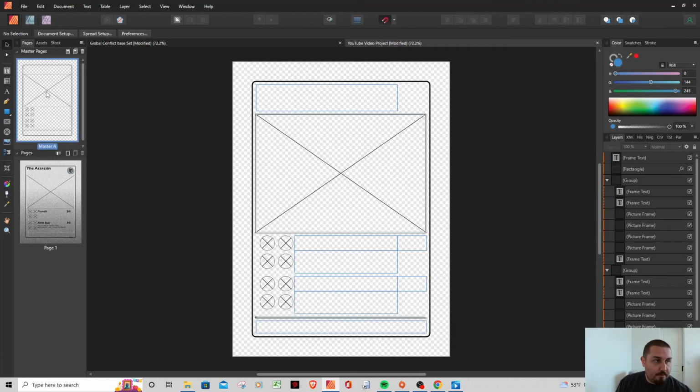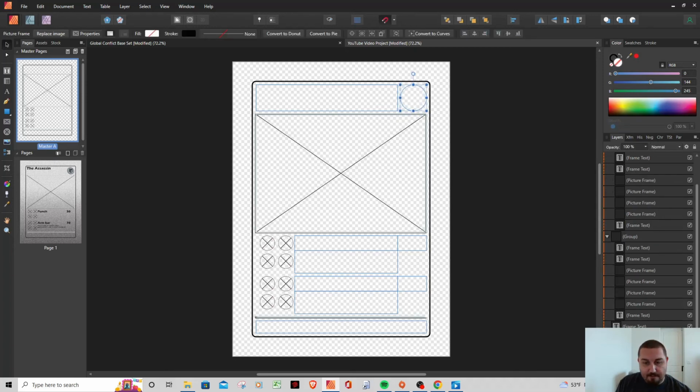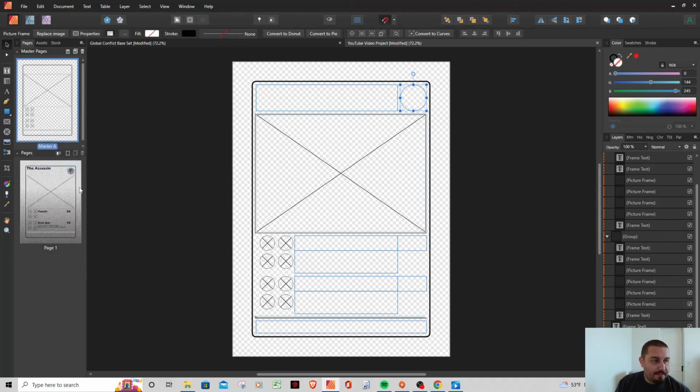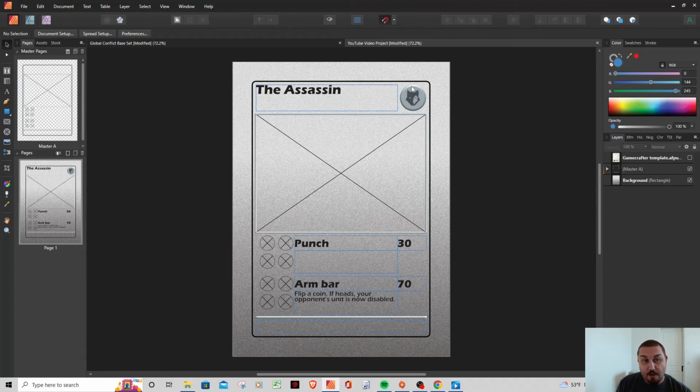We'll go back to the master and click on this again. We'll go to layer effects on that, and then we'll tweak the lighting a little bit. I usually like it around 90 degrees on the azimuth, and the elevation around 45 to 50 degrees. It gives you this overhead light appearance, which is cool. If we go back to the master, you can see that it's now more of an overhead light. This looks pretty good. I like it. It's more of a 3D type of image, and honestly, it looks 10 times better.